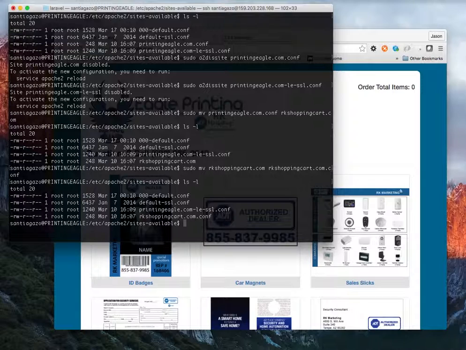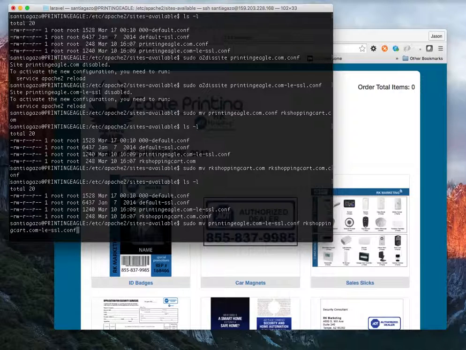Yep, that looks good. Now let's move the printingeagle.com, the SSL version of it, and we're going to change it to. I like to keep the same naming criteria, and even though le-ssl is kind of cheesy, we're going to keep it that way because it uses the Let's Encrypt program, and it's just been my experience: don't fight the defaults, even though it's kind of cheesy.